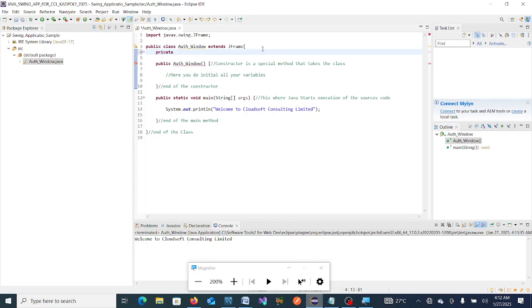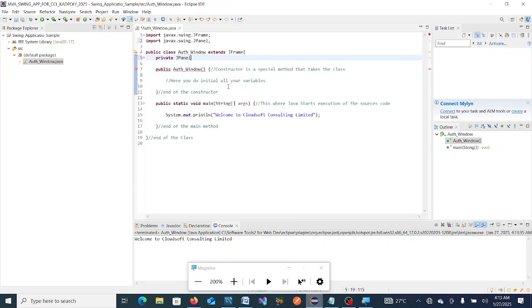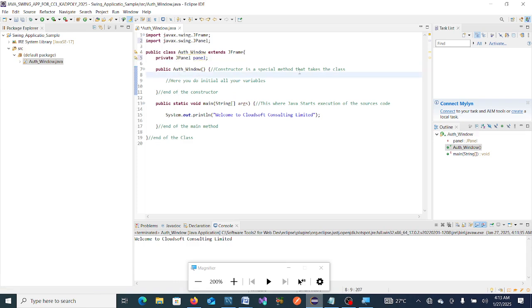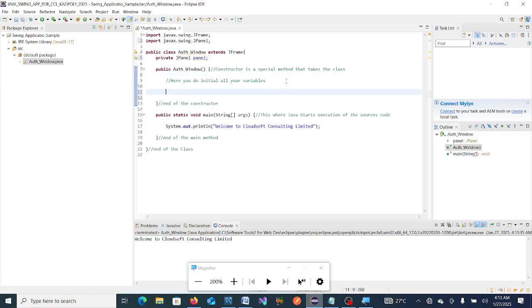The first thing we do is to have what we call JPanel, because we needed to put all our things on JPanel, JPanel then on JFrame. So let me have the JPanel first, then we continue with the rest. So private JPanel, let me call it panel. This is the declaration of the variable, right? Then you come to where? Constructor, and initialize this panel.